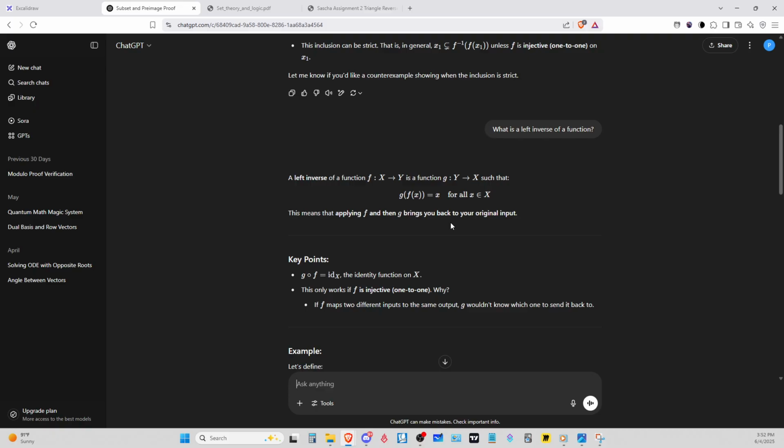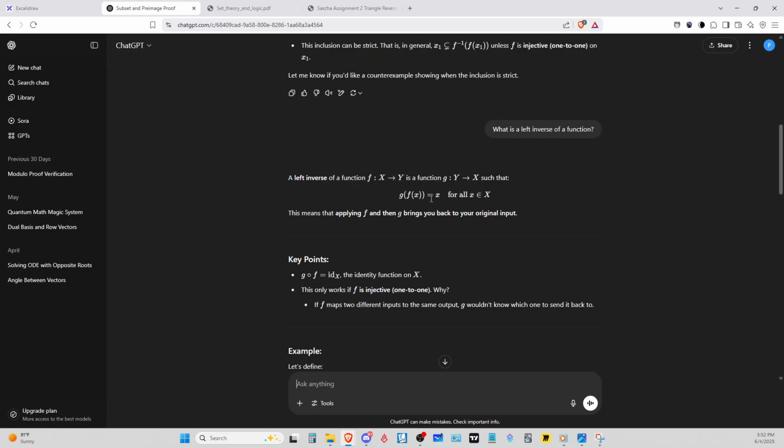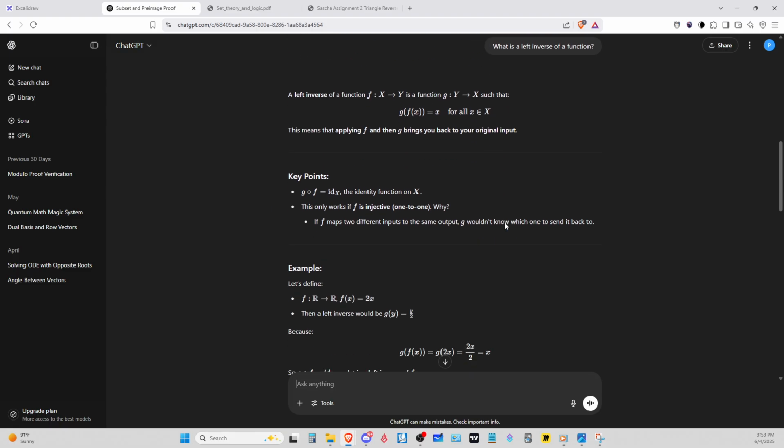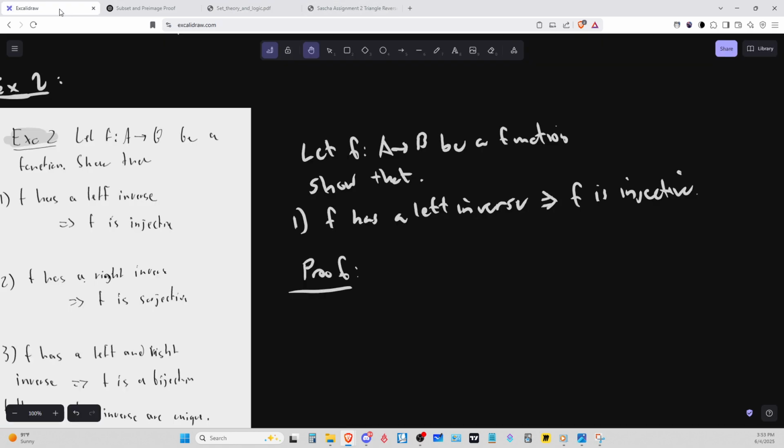So the way the definition looks is that F has to map, and I think Sascha put this in the question. Yeah, like let F be a function from A to B. For all x, this implies the key point is the identity function on X. Now to prove that, because F is any function, we can't assume it's a function that we know, or just make one up. We actually have to show that F definitely has a left inverse.